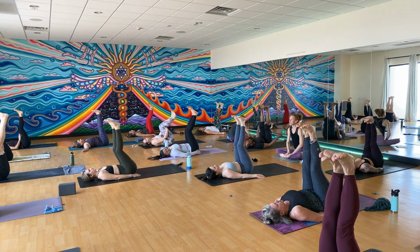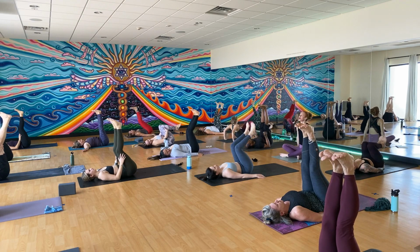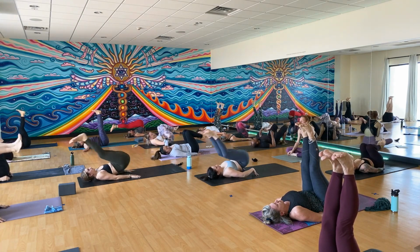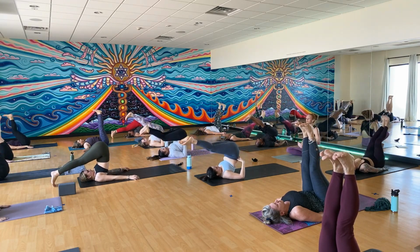Option if you'd like to take it further, starting with plow pose, halasana. Your palms to the back of your hips, and keeping your throat open. Reach your toes to touch, eventually back behind your head.